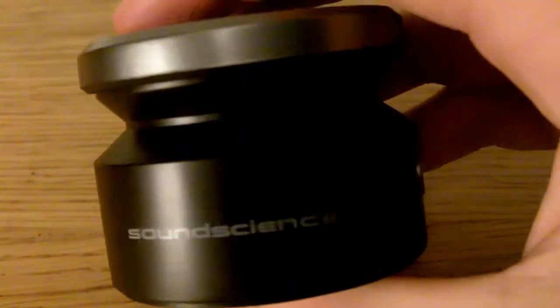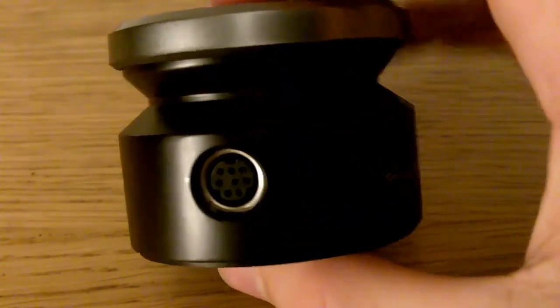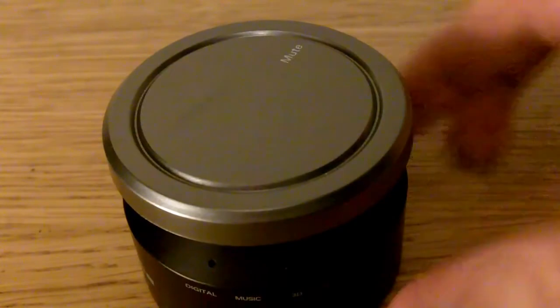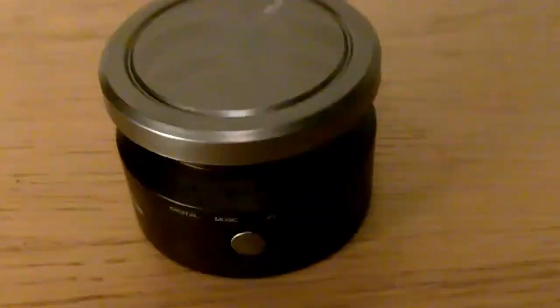However, the base on these speakers is slippery, so it doesn't really stick, and it can move around on your desk quite a lot. Also, when you're adjusting volume, you're not getting any touch feedback. It's just the light on the control pad itself flickers. One really big problem I found is there's no headphone input on these speakers, so you're going to have to lean over to change the input into the back of your computer or laptop, which isn't that great.